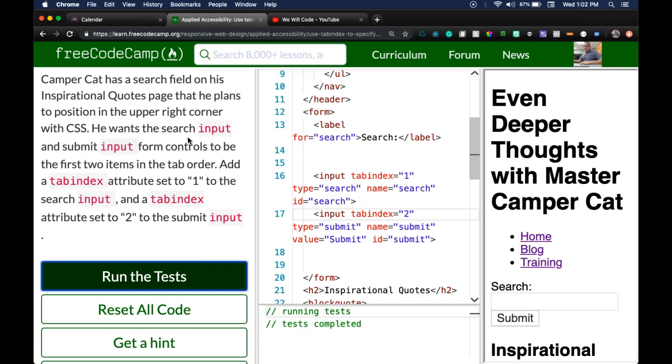The important thing that we're learning here is how to set the tabindex to go in the order we want it to, and that is utilizing that tabindex with a positive number. 1 would be the first, and the next one would be 2, and so on. If you guys are getting that, you're getting this lesson, and I'll see you in the next course.